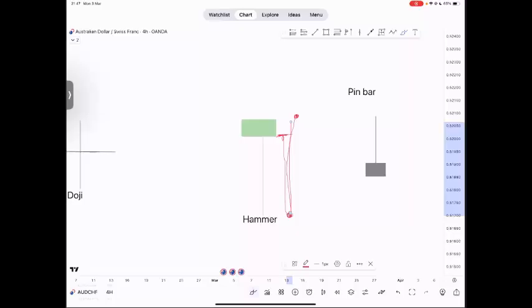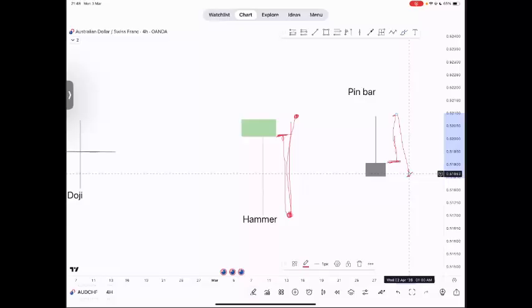When you have price rejecting from a particular point, remember that the candlestick now, this is the opening price at this point. And then what happens? Buyers are able to push price, remember that buyers and sellers are fighting for a spot in the market. Buyers are able to push price to the upside to this point. And then sellers come in with full force, and they push price down to this point. It means that there are sellers in the market though. The market is going for lower prices. The market is going to start selling.